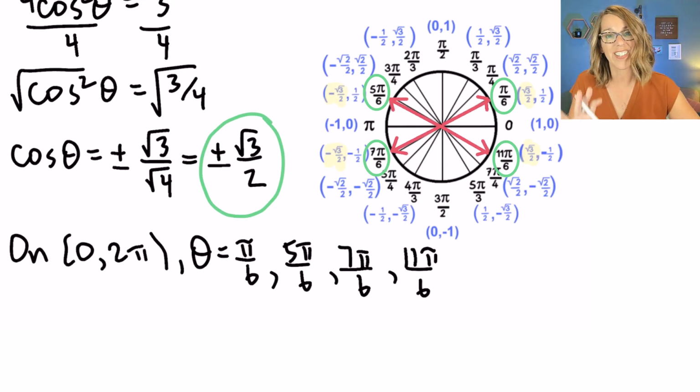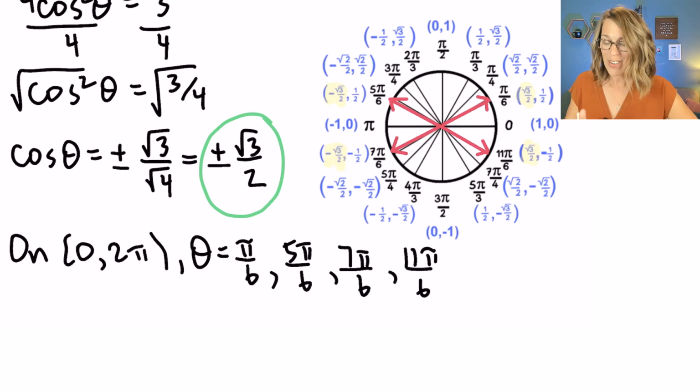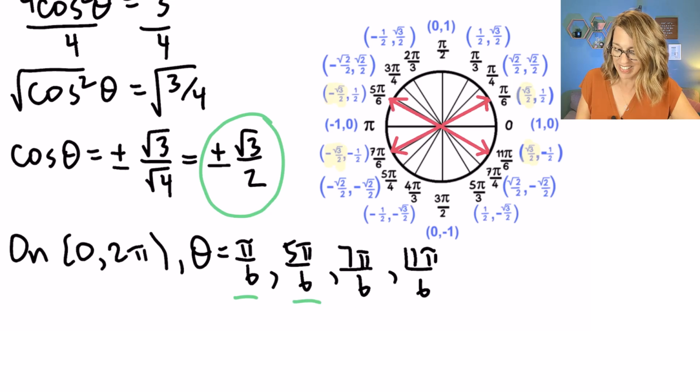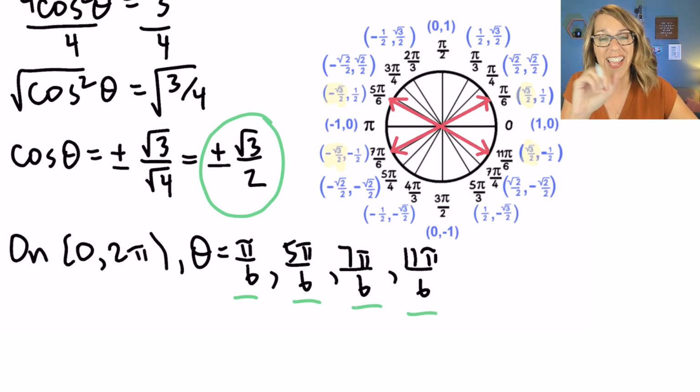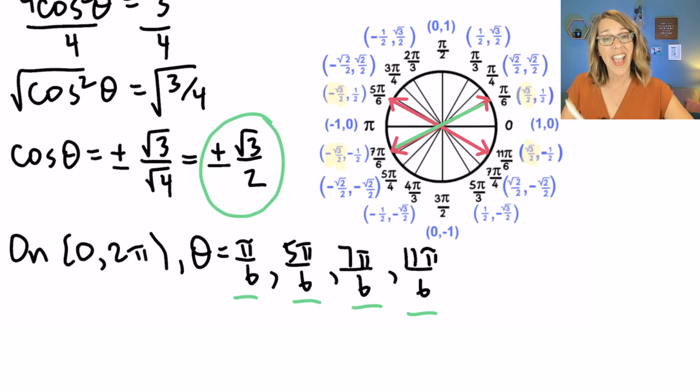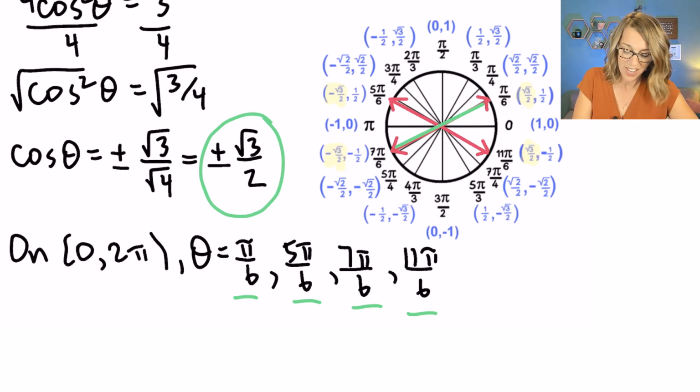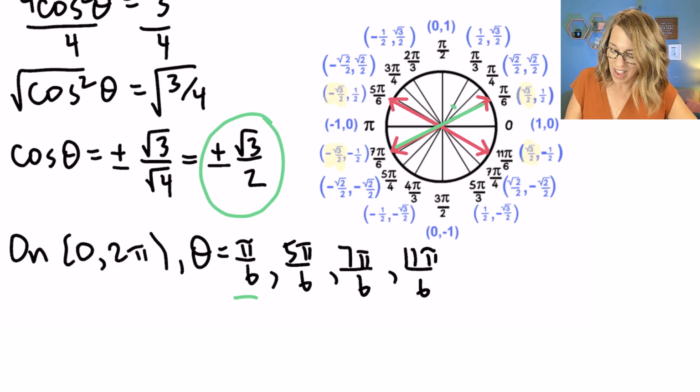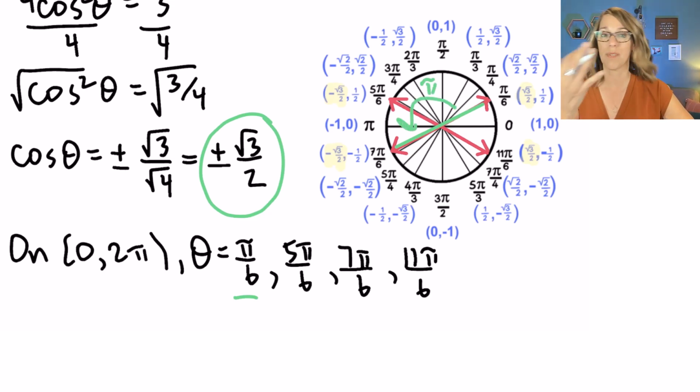Now I also want to get to the solution in general. I could definitely take each of these and add a plus 2 pi n to each of them, but I notice that they've got this really nice relationship. I can take pairs of these, and I notice that they are 180 degrees, half of a rotation, apart. So from pi sixths, if I add pi or subtract pi, I can get to 7 pi sixths. I can get to that other location.